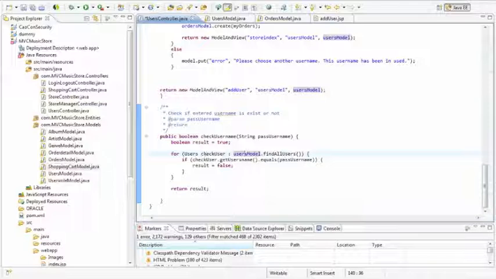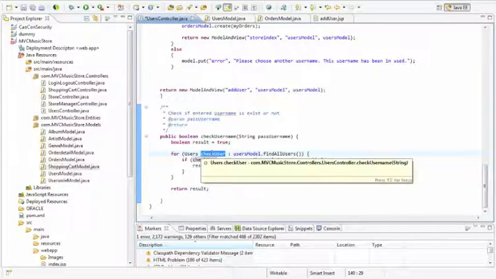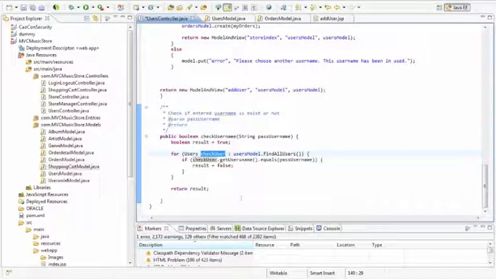I find all the users, and I use the for each loop to find all users. I have to check the check user with the username.